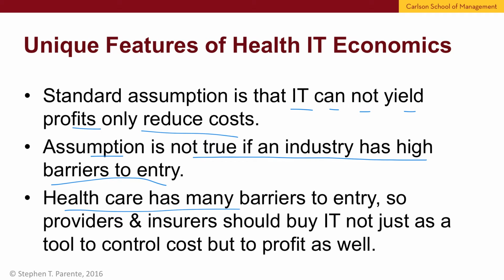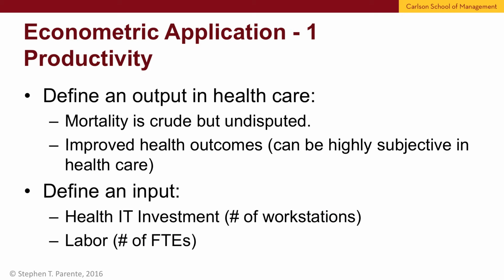So since healthcare has many barriers to entry, providers and insurers should buy IT not just as a tool to control costs, but potentially to profit as well. So let's talk first about productivity. How would that apply? That's usually thought about in terms of statistics and economics, which is otherwise known as econometrics.